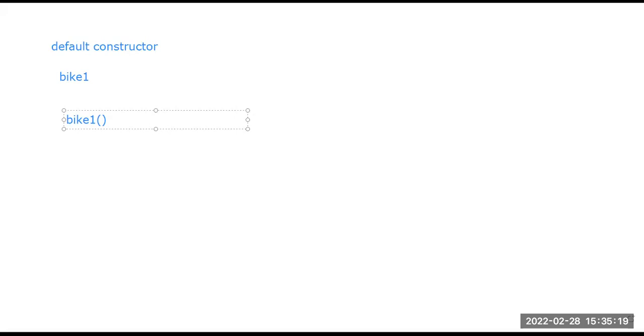The purpose, the use of a default constructor, is to provide default values to our object. Default values like zero or null will be provided by the default constructor that we create and call in our program. Now there is another type of constructor that we are talking about, that is the parameterized constructor. So what is this parameterized constructor?